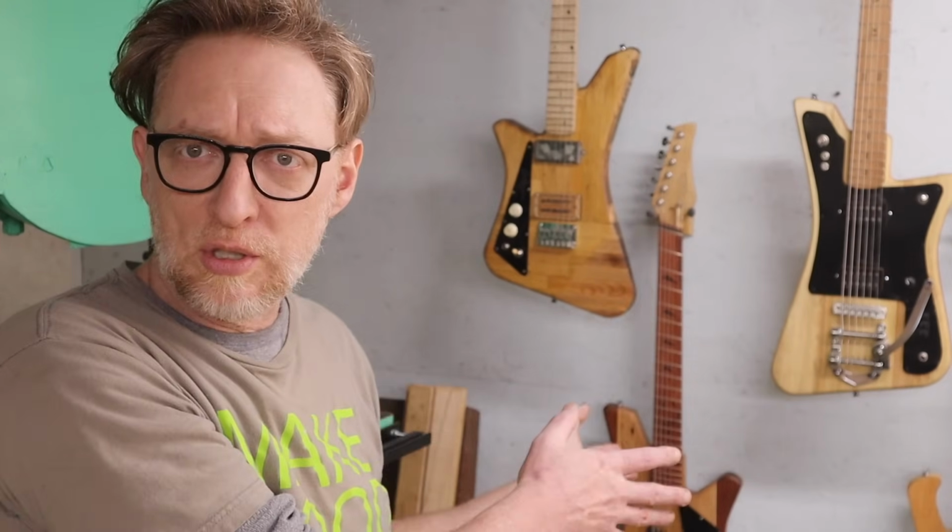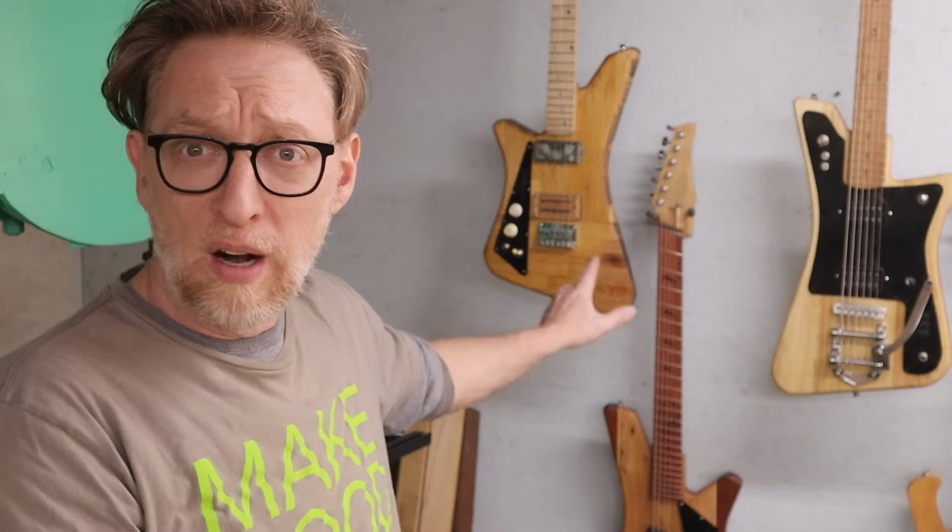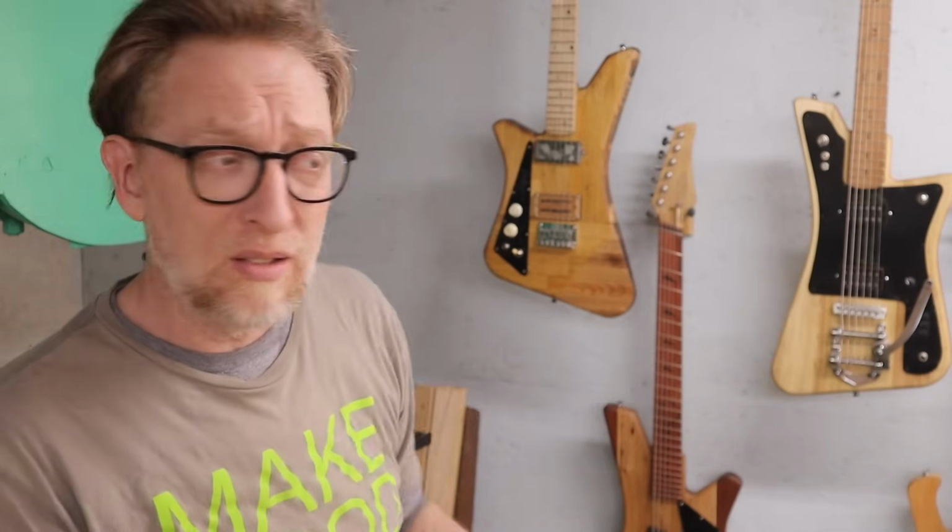And I'm also developing this line of instruments, this sort of offset, angular, sort of space age looking instruments. You can see I have a guitar, I have a baritone, and I have a bass 6, and today I'm going to begin building a classic 34-inch bass guitar version of this design.